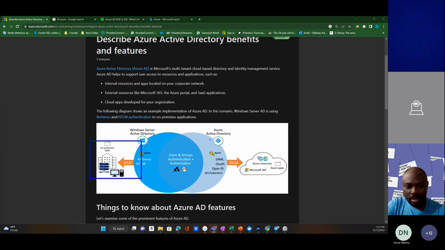But thanks to cloud technology, we now have Azure Active Directory. So still Active Directory, but now you don't get to set up servers. You don't spin up servers, okay? You don't configure domain controllers. If you create an Azure account today, you don't have to create Active Directory.